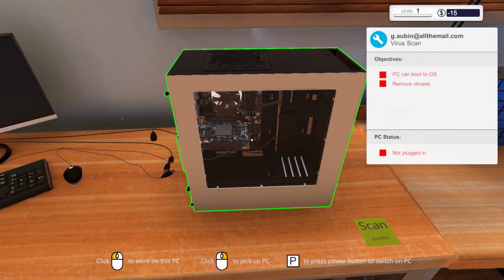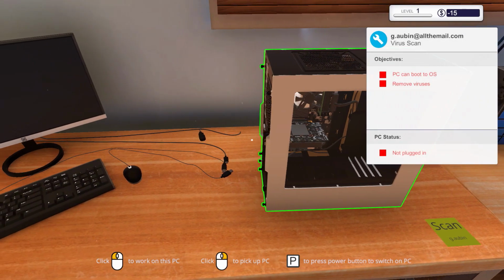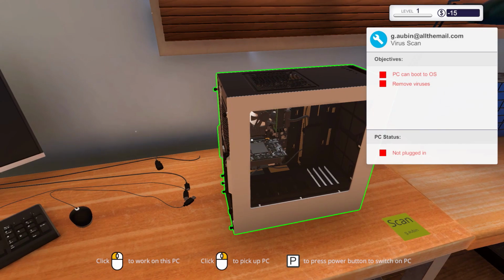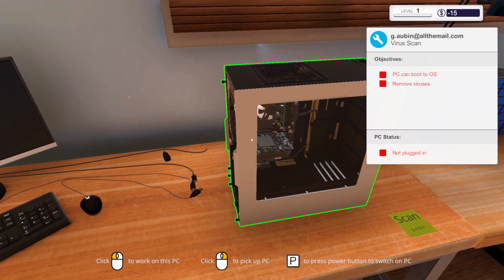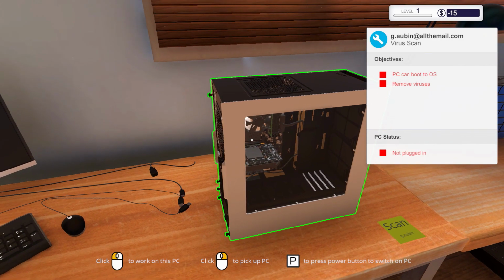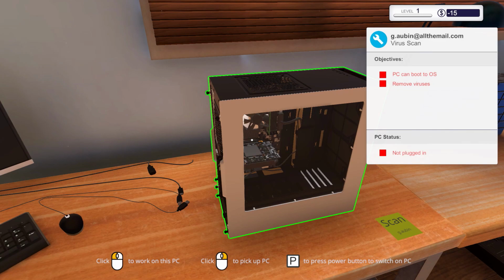and remove the viruses as well. So right now he's running very slow. You know what happened to this guy? To Gary Albin at allthemail.com. He was probably in one of those websites. You know the ones. And he saw one of those ads pop up and he was like, oh, girls in my area? Why not? And, you know, you put two and two together, right?